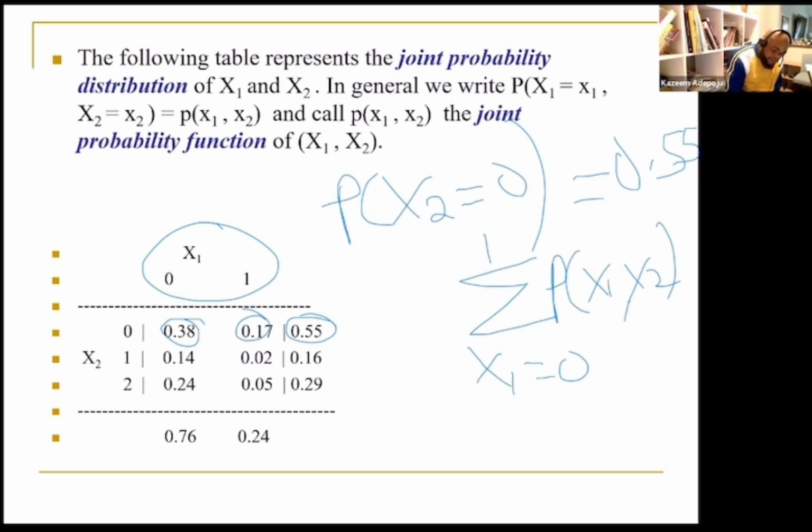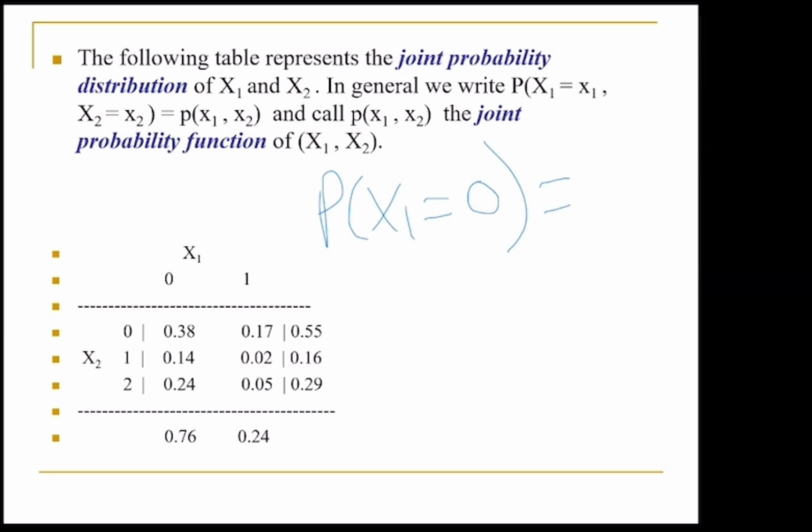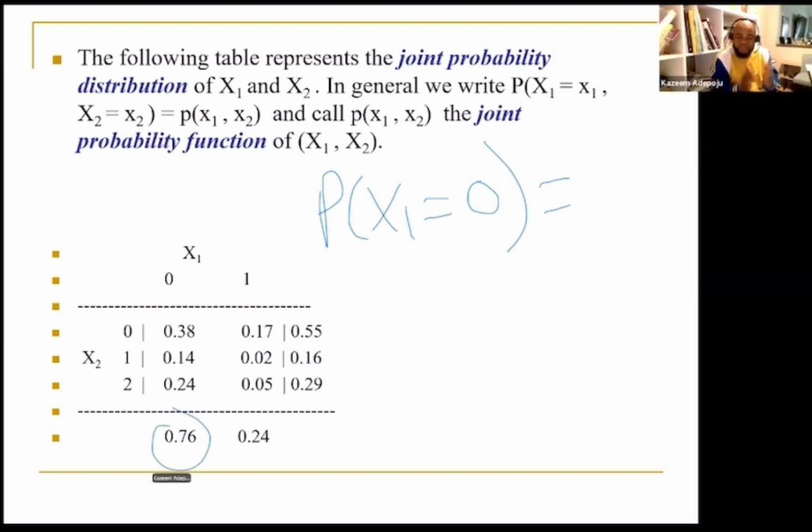If you take a look at this one now, that is for x2 equal to 1, which is just adding this to that. That's super easy. That's what it means, right? And the last one, that is for when x2 equal to 2, just adding those two, getting this. What if I'm interested in just X1, the probability of X1 equal to 0? Can somebody tell me for extra credit what is going to be the value for the probability of X1 equal to 0? 0.76. Good job. That's going to be 0.76.